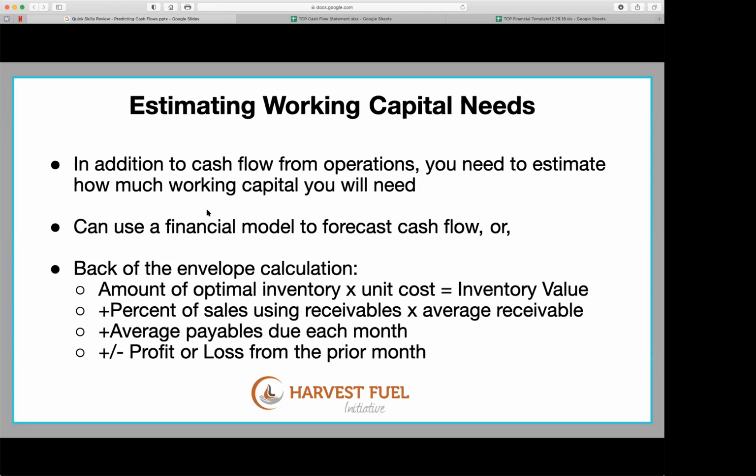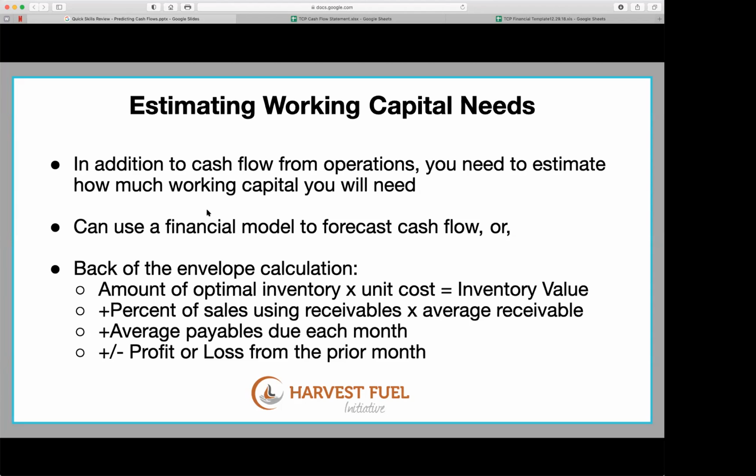It's not necessarily a negative thing to show negative cash flow, because for an investor, they're looking for growth models. And if you have negative cash flow, it's probably because you're growing. So the point is to show them that you need the cash, and that they coming in with capital can help you manage the situation so that you can continue to grow.